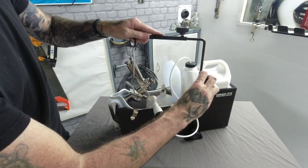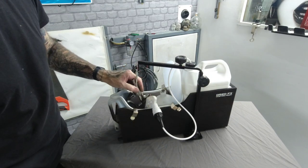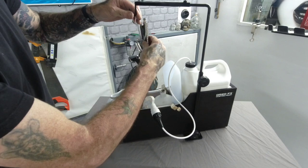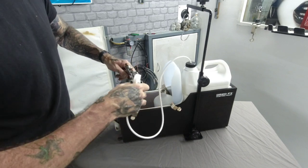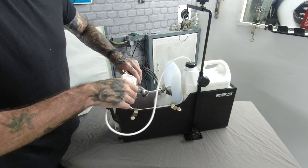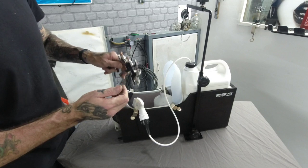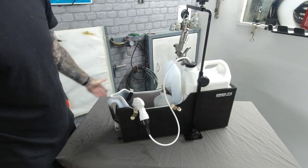Now on this arm, you lift the arm up, move that across, get your gun in like that, and then you can lower your gun down to the desired level and that will soak your gun overnight. Just leave that in the cleaner, and then the next morning bring your gun up, take that off, move that to the side and then you can jet through like that and just clean the rest of your gun through. Nice and easy - this will save me a lot of stress. You can wipe your gun off and leave it to the side to air dry.